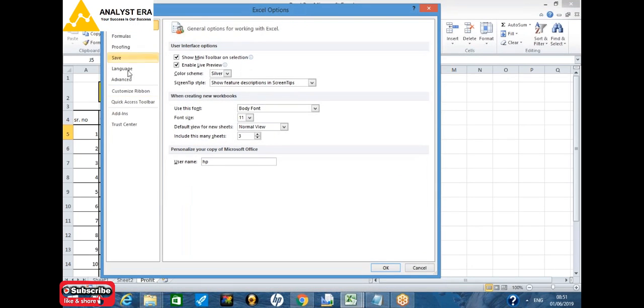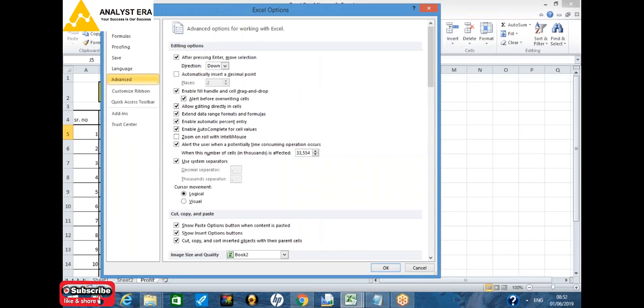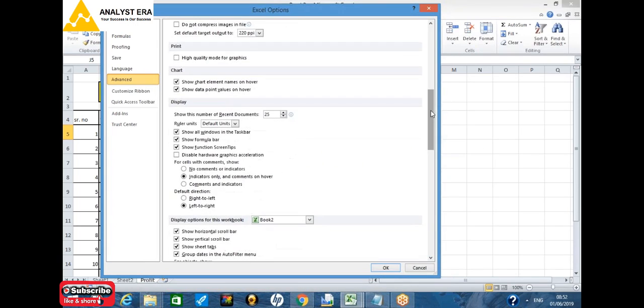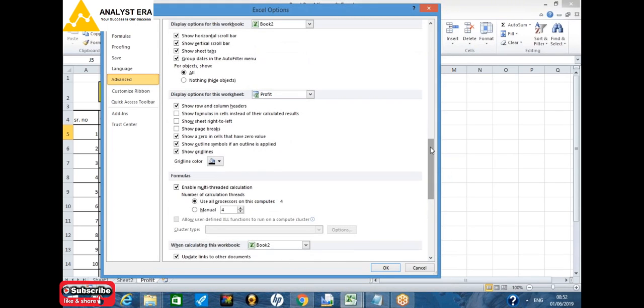In this there are some categories. The category that you should use is Advanced. So where do you have to go? You have to go to the Advanced category. I'm going to repeat it one more time. Advanced, and then you'll have to scroll a bit till you get something called General.